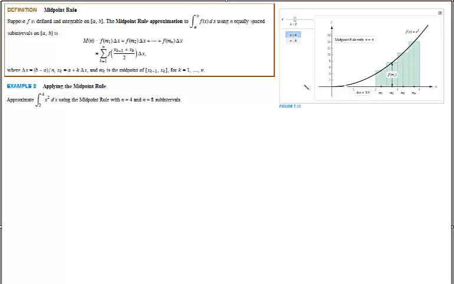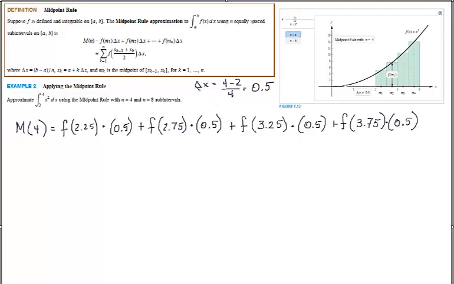So this particular example shows x squared. We're supposed to calculate the area from 2 to 4, and we will be using the midpoint as the height of our rectangle. The width is found by breaking it into 4 subintervals between 2 and 4, so each one would be a half in length. So let's write that down.